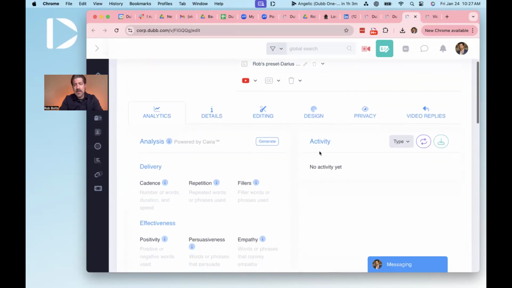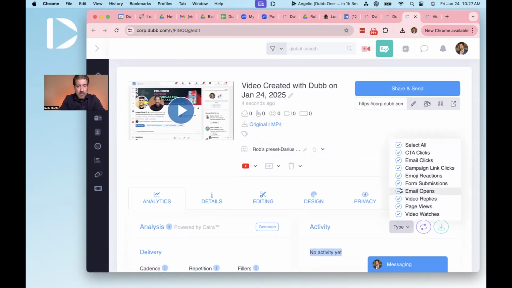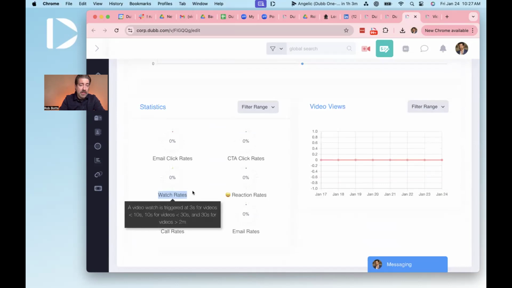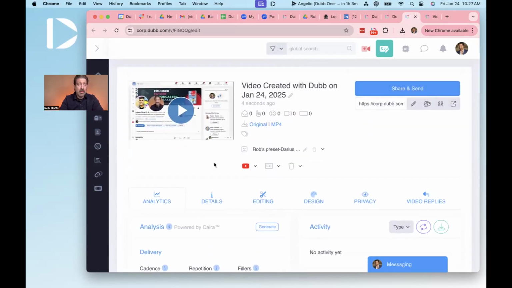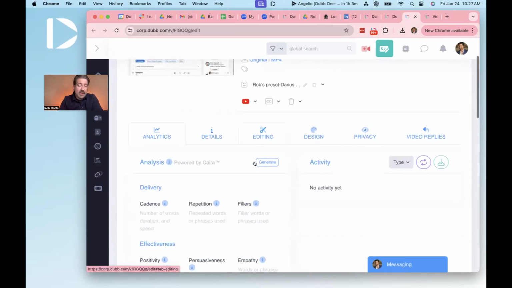Now, when you send these videos out, you are going to have tracking. Now, it says no activity because we haven't sent the video anywhere, but when we do, you do have the ability to uncheck or check the elements over here. And knowing who's watched the video and also what the watch rate is, that's really great. Is it 100%, 50, 70, 10? Really kind of gets you aware of what you need to follow up on, because a lot of times in sales, people say, oh, I'm following up to follow up. Well, it's obvious you're following up, but what are you bringing in terms of information that's really effective?